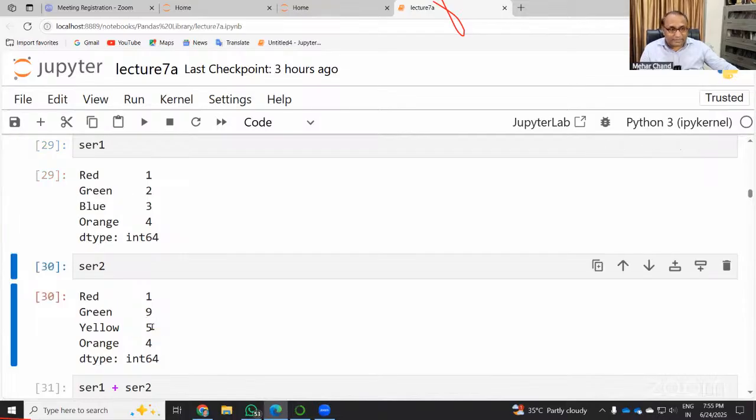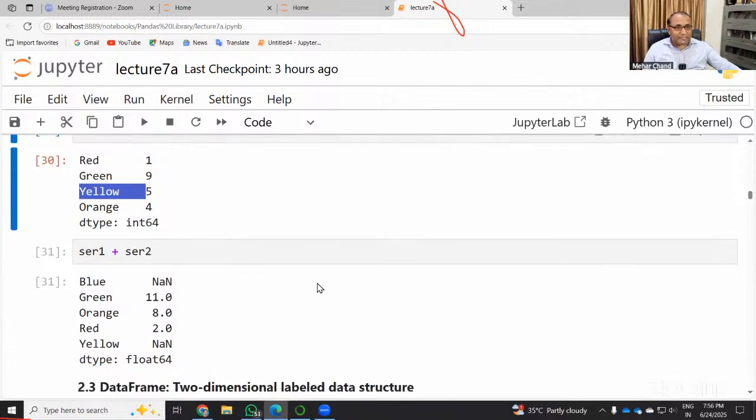And yellow is in series 2, but does not exist in series 1. That's why for blue and for yellow the values are nan, not a number.